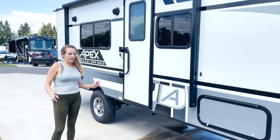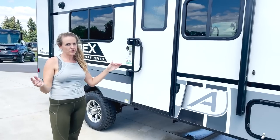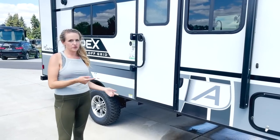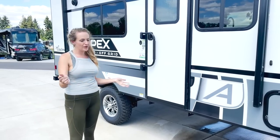So I think we're all set. We emptied our fresh water tank because we're going to another RV hookup and you don't need to carry that underway. Normally, if you just go from RV park to RV park, I guess you just hook up your hose. But we had our tank full, so we emptied that.